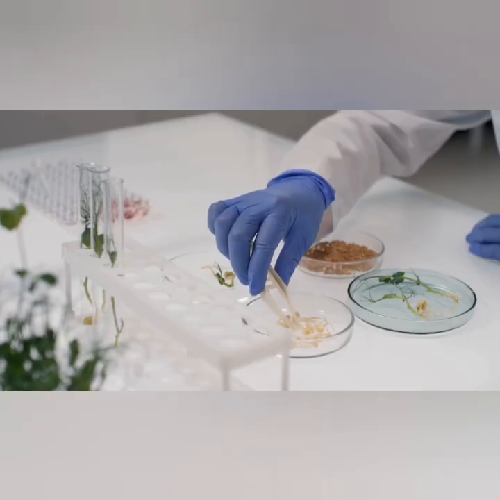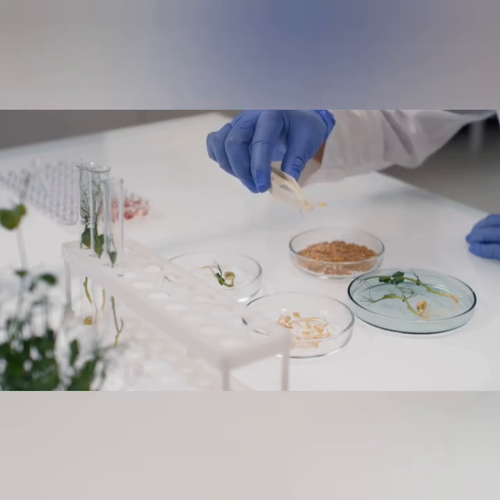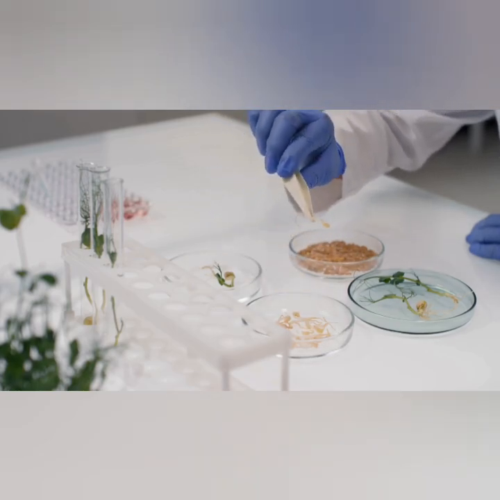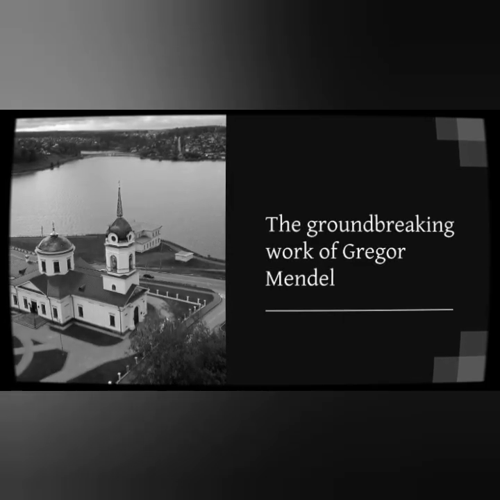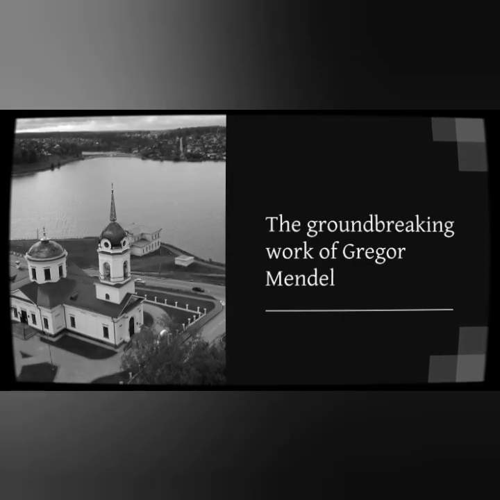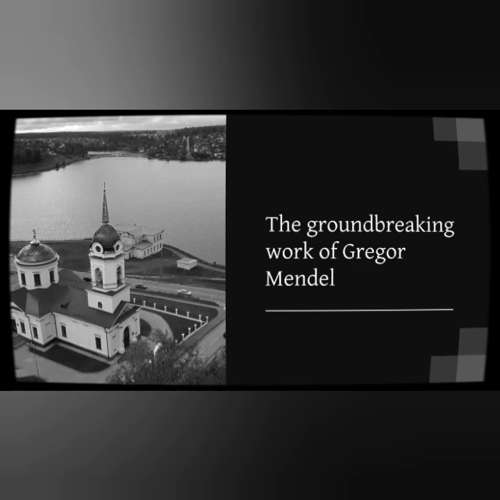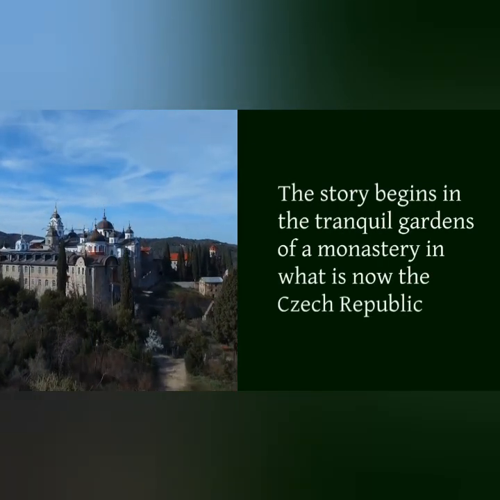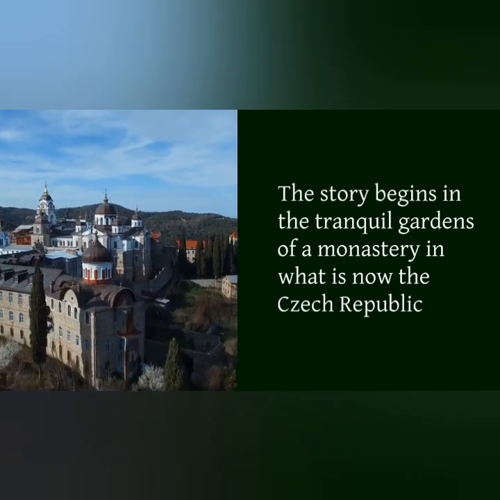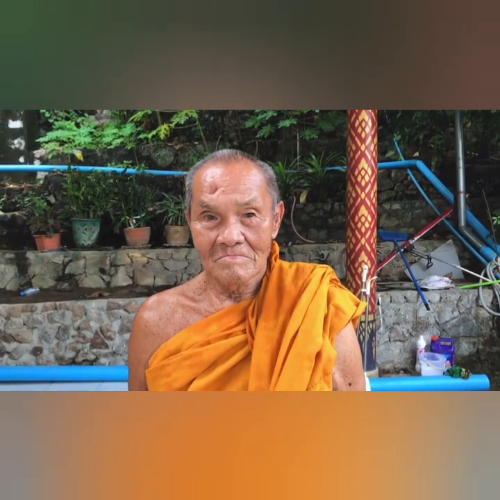In today's episode, we're diving into a fundamental concept that shaped our understanding of genetics: Mendel's laws of inheritance. Let's journey back to the mid-19th century and explore the groundbreaking work of Gregor Mendel. Our story begins in the tranquil gardens of a monastery in what is now the Czech Republic. Here, a monk named Gregor Mendel embarked on a series of experiments that would forever change the field of biology.